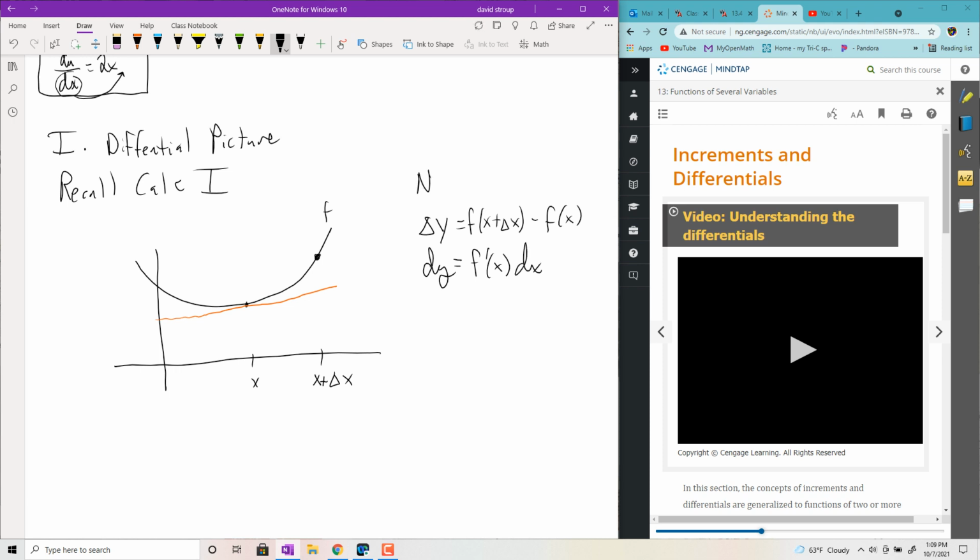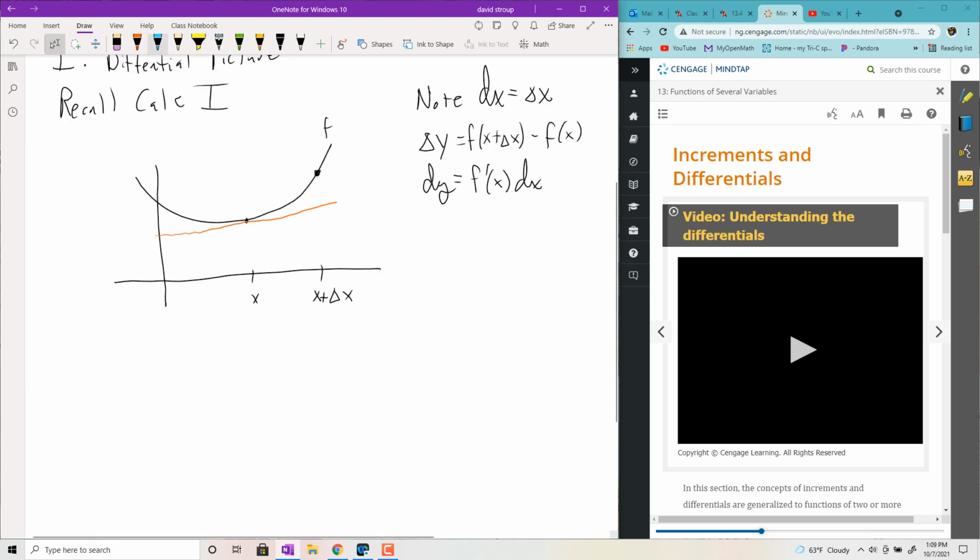One thing to notice is that dx and delta x are essentially the same objects. We'll treat them as if they're the same. If you watch those 3Blue1Brown videos on limits, they do a pretty good job of talking about all that, but I don't really go too much into it. I just take it for what it is. So dx is just delta x for us.